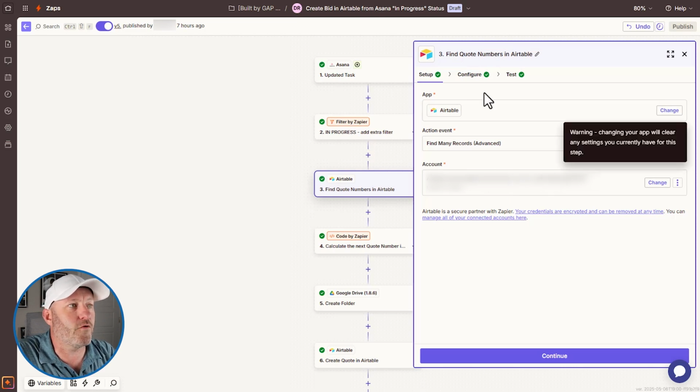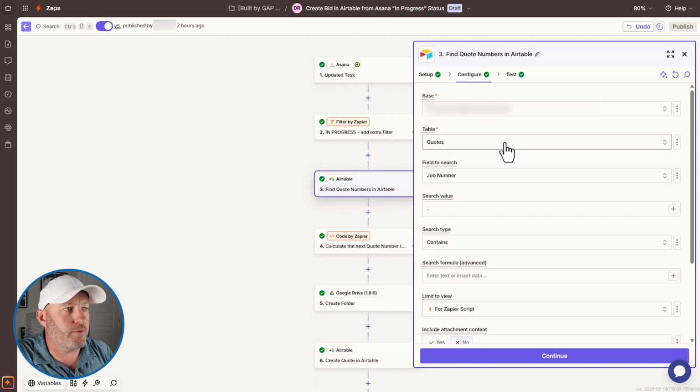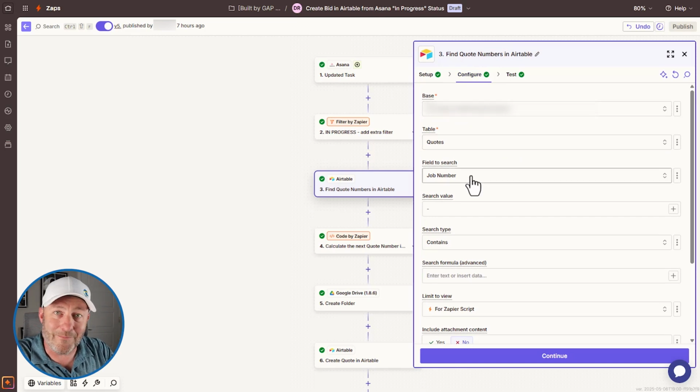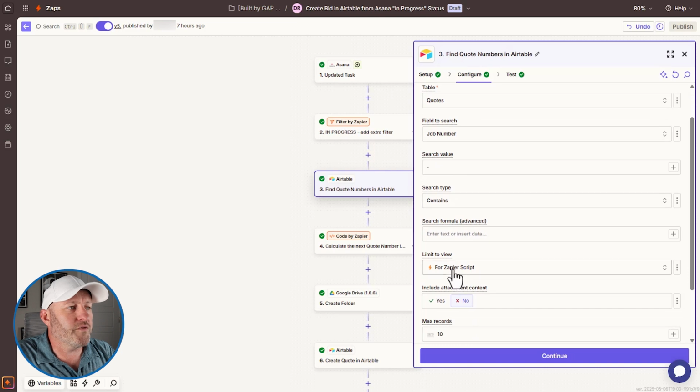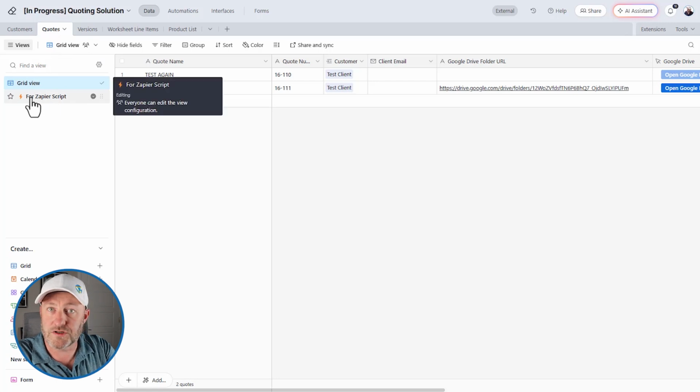So basically, I'm performing a find record search. So I'm looking in my quotes table here, and I'm looking for the number. It says job number, but actually the field has been updated to quote number inside of Airtable. But what I want to do is only look at a specific view, and I'll show you why. Let's flip back into Airtable here. We'll go into our quotes, and you'll notice I have a view built for Zapier script.